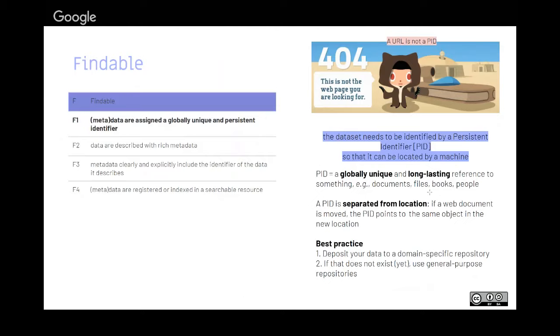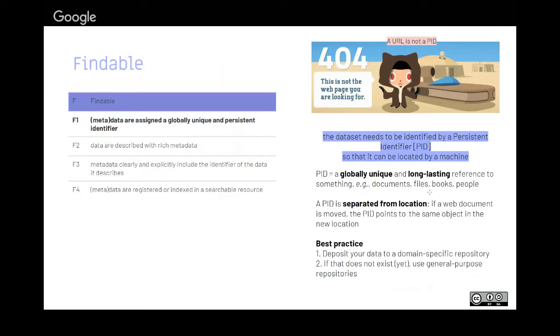The most common mistake made at this stage is to say, okay, I have a URL, I will just tag along with the URL. But the URL is not separated from location. The URL points to the location of a research object, a web document on the web, which basically means that if you move for any reason, you don't have the money to support a website anymore, or you completely change your website, if you move your web document, the URL will point to a wrong location and you will find the famous 404. So the best practice in this case is to deposit your data and your metadata into a repository, which will automatically give you a persistent identifier.